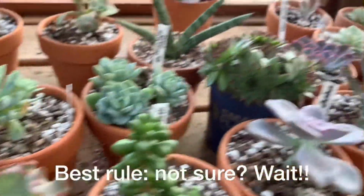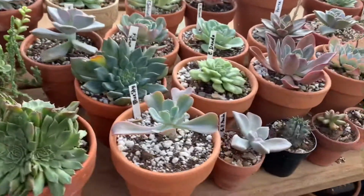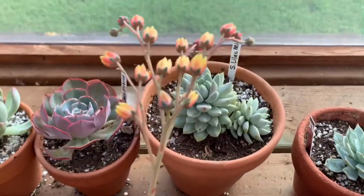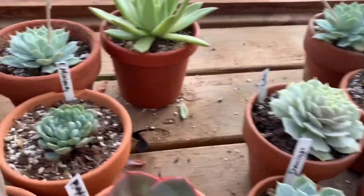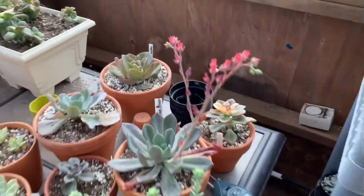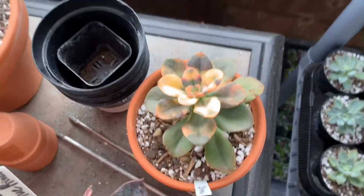So anyway, just a quick video. I will do a more in-depth video on watering, but I just wanted to show you guys that. And also look at these beautiful flowers coming off my Echeveria parva, and then here's some coming off the Blue Mist here and here. Oh, and then I have one coming off of my Blue Prince, so very pretty. And then look at this Chroma, so super pretty.